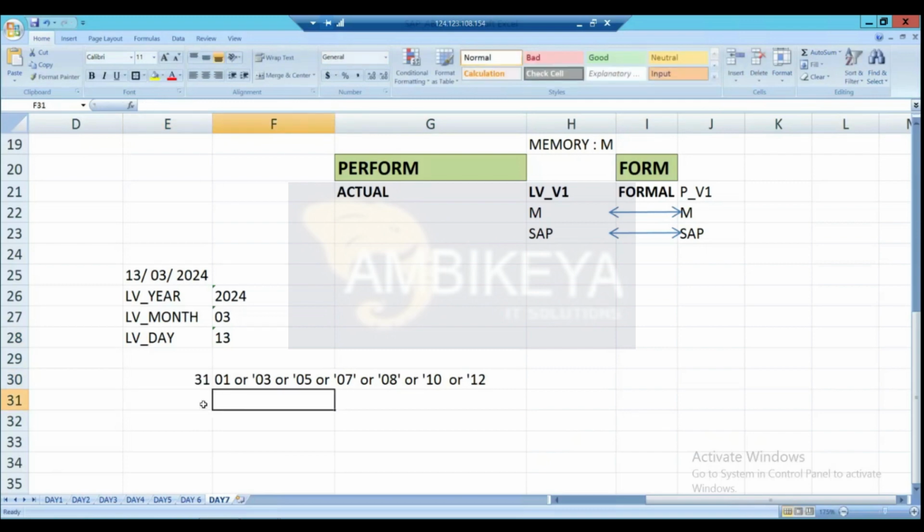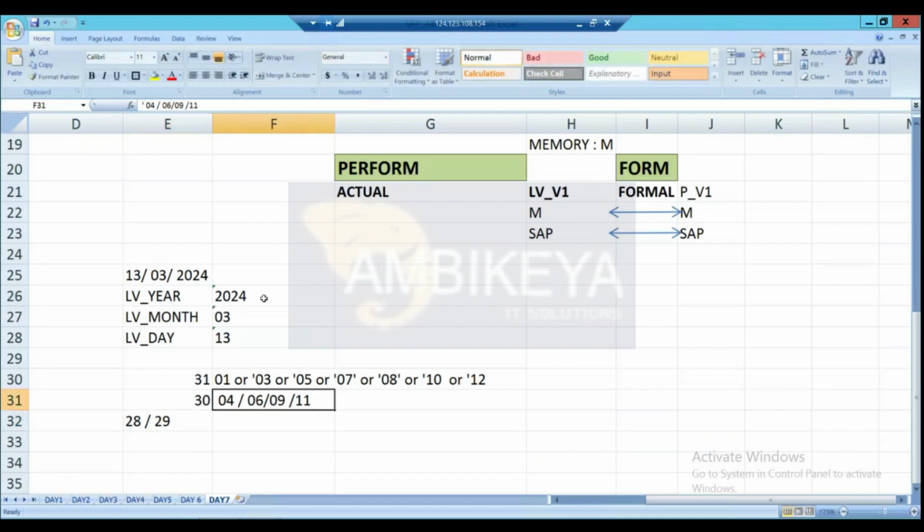Other than 2, that means 4 or 6 or 9 or 11, it is 30. After that, February is 28 or 29. If it is a leap year, 29. Not a leap year, 28.